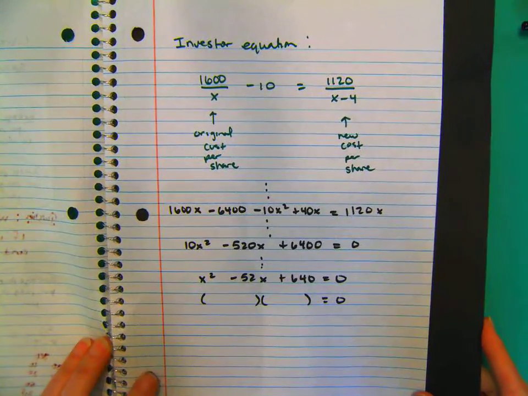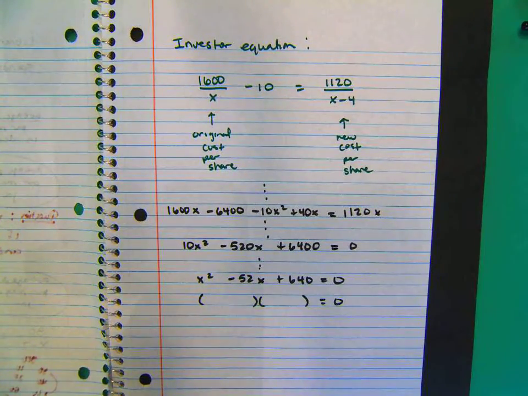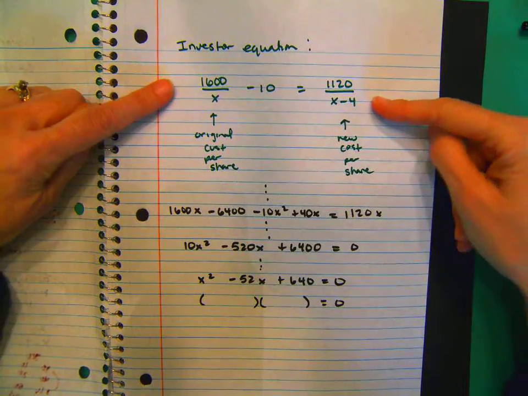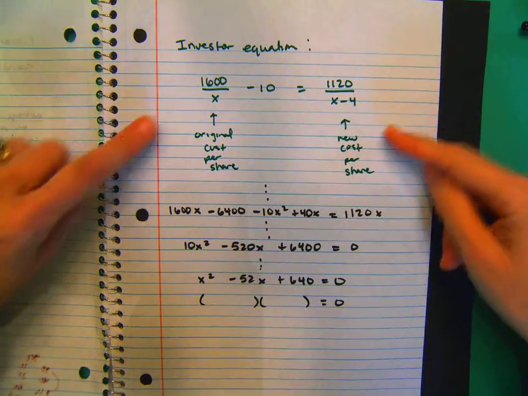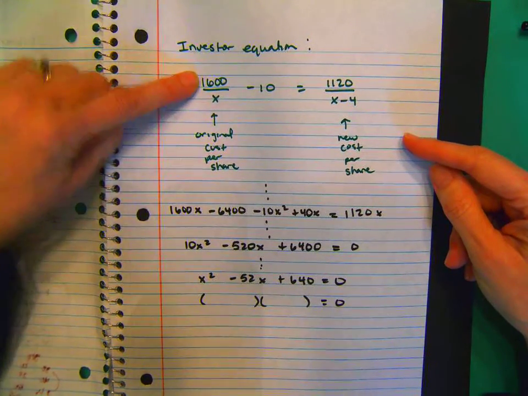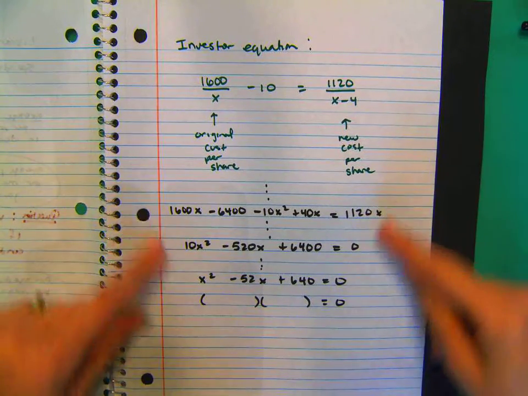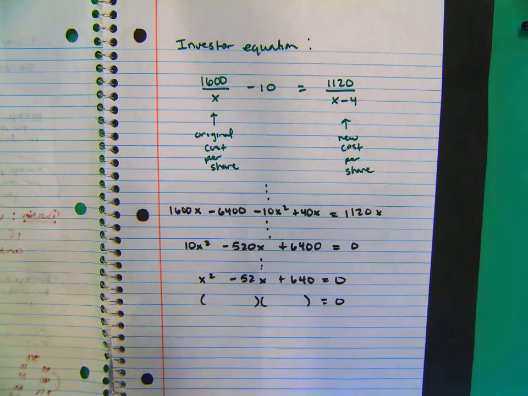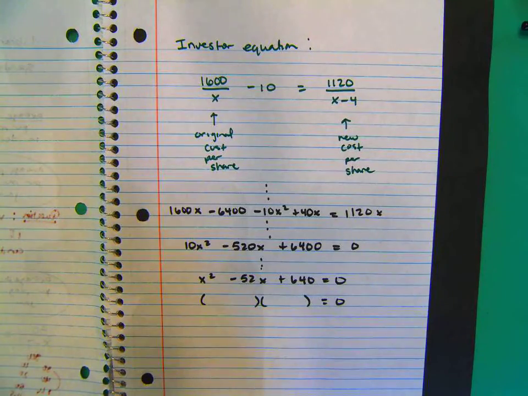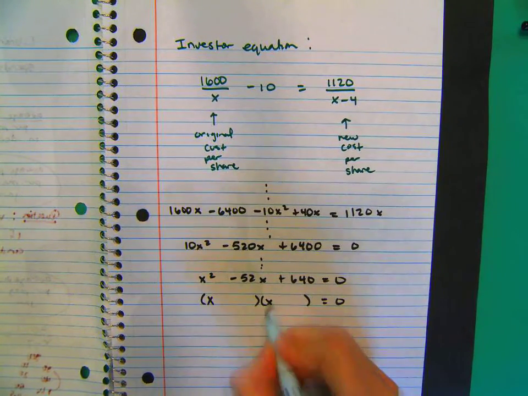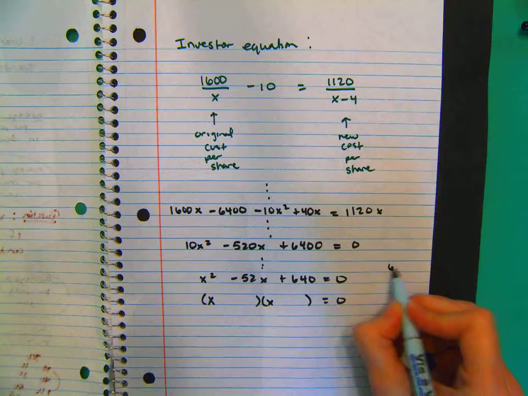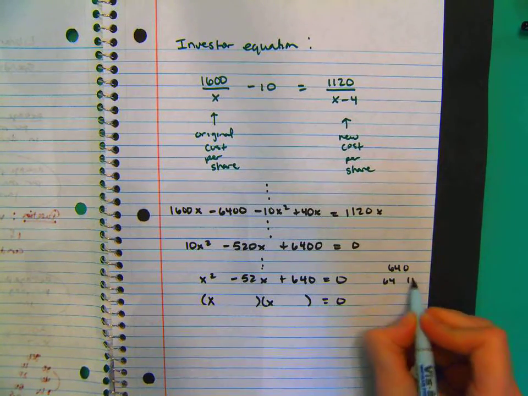The other problem in the assignment that's like that is an investor equation, and so I'm not going to go over that one, but I'm going to tell you just for your own checking of your own work. This was the equation I finally came up with after a bit of sense making. This was the original cost per share, and that was $10 less than the cost per share now. And so that's how I got that. After I did all this work, I got to this factoring spot. Again, it was a little bit unfriendly to factor that. And I played around one more time with, 640 could be 64 times 10.